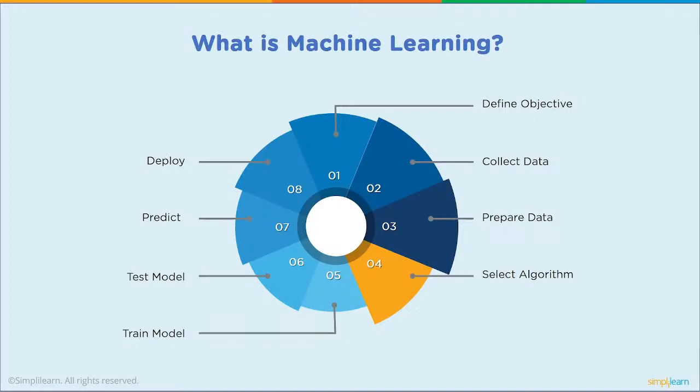And then once we've gone through and cleaned all this stuff coming in, then you're going to select the algorithm. Which algorithm are you going to use? You're going to train that algorithm. In this case, I think we're going to be working with SVM, the support vector machine. Then you have to test the model. Does this model work? Is this a valid model for what we're doing? And then once you've tested it, you want to run your prediction, or your choice, or whatever output it's going to come up with. And then once everything is set and you've done lots of testing, then you want to go ahead and deploy the model.